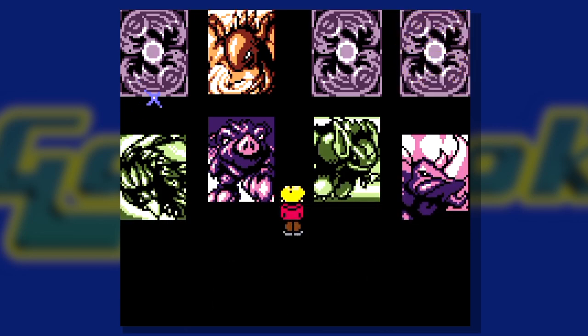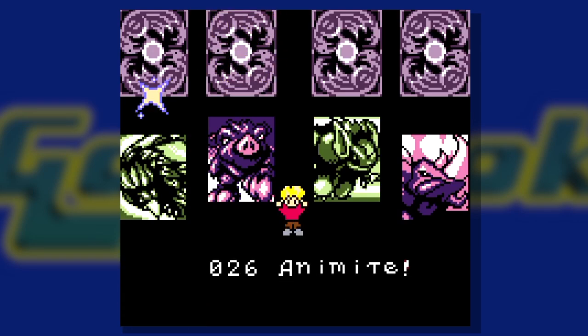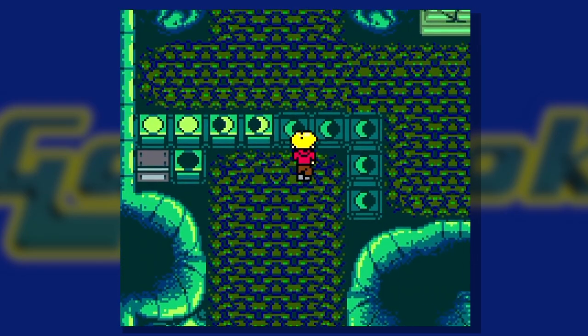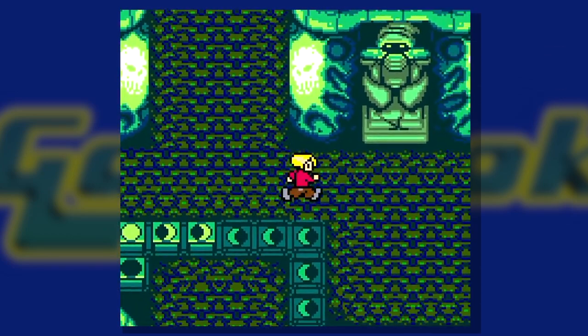Yeah. I remember just how insane Tusk Wisp was at all points in the game. 15 energy back. That got me some good points there. Oh, that was enough. Okay. All right. 26 Animite. Tony wins. Let's see. Nope. That's something that happens later, I guess.